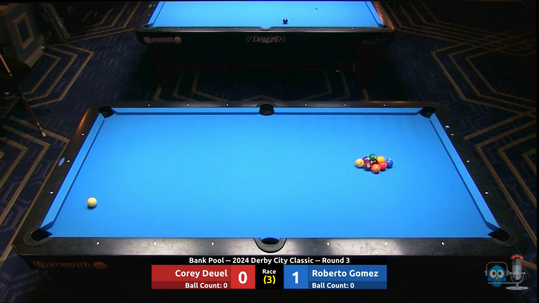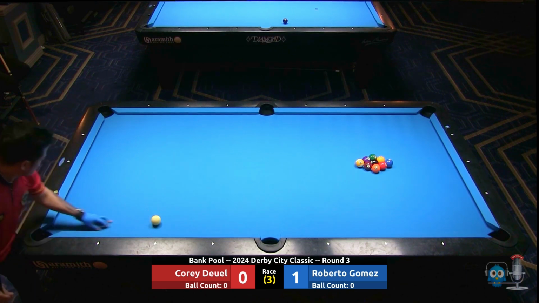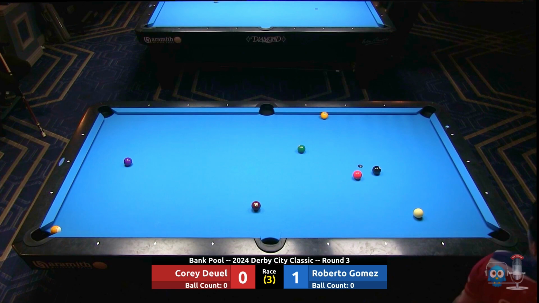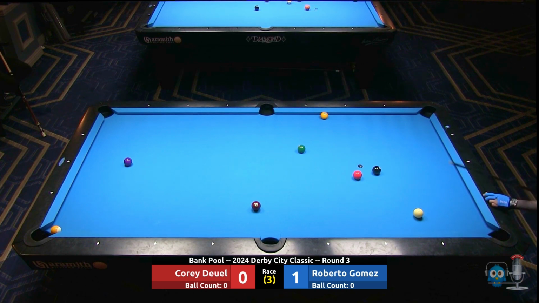Roberto's break here. It's got a pretty mean break. Don't call him Superman for nothing. 2 down on the break. Straight back on the 7. You might have a piece of that 6 ball. I prefer the 7 over the 4, but both those have open pockets.